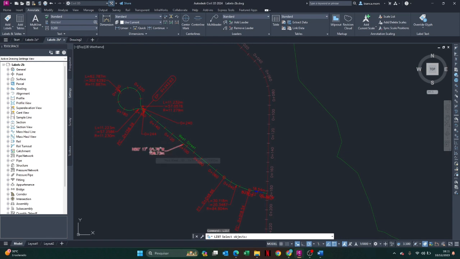So you can click a station number and a bearing over distance label. There you go.